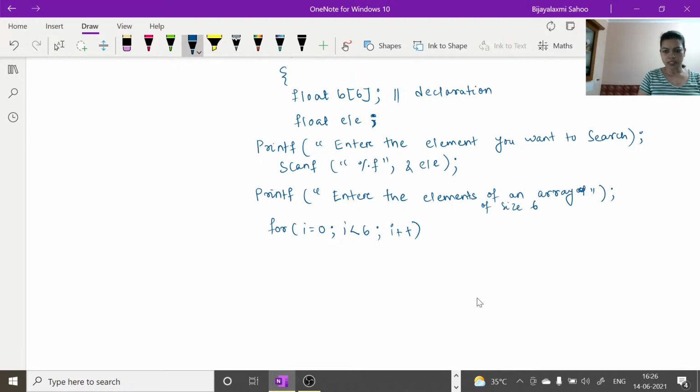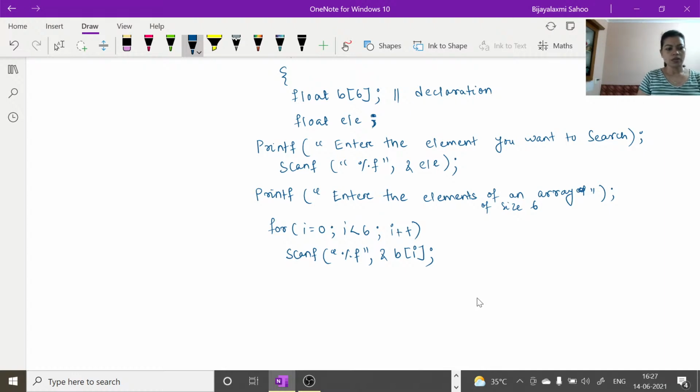That means you will know that you have to take 6 elements. Then I need to write the scanf statement: scanf percent f, because this is a floating point array, ampersand B of i. So you will take input one by one, and the iteration will start from 0 and end over here.